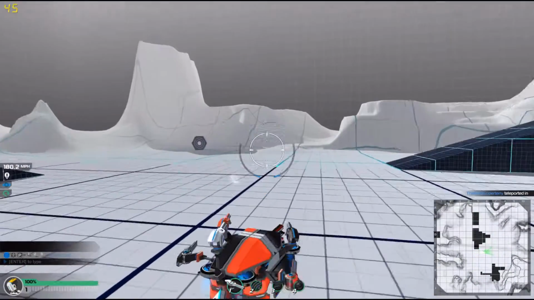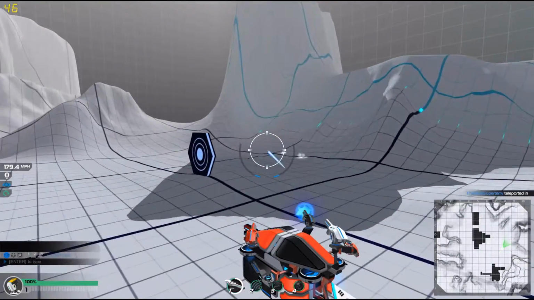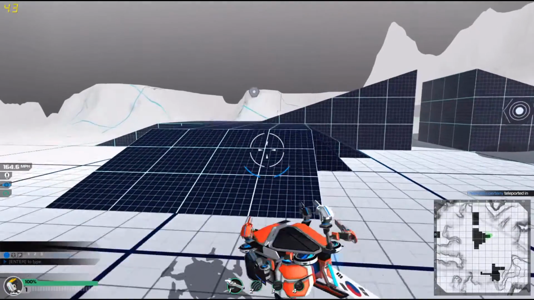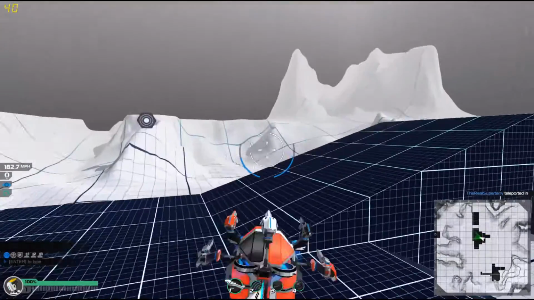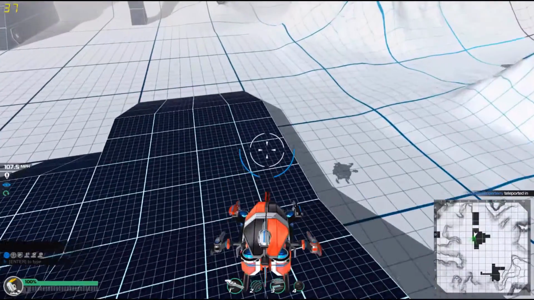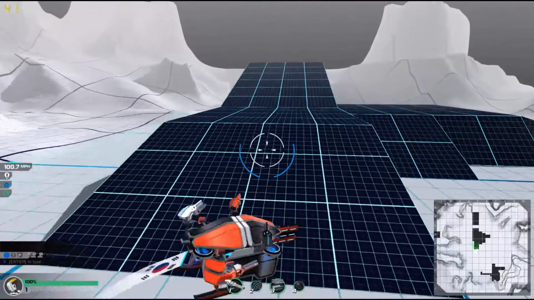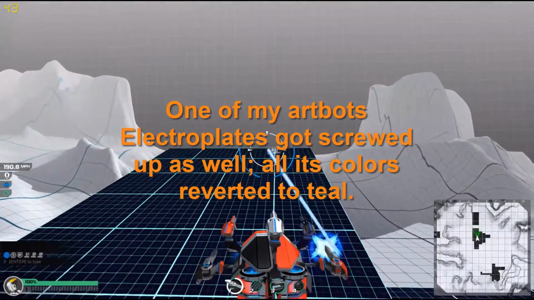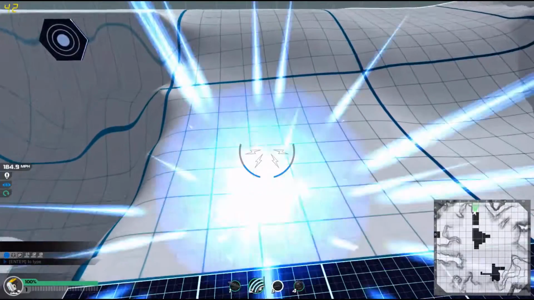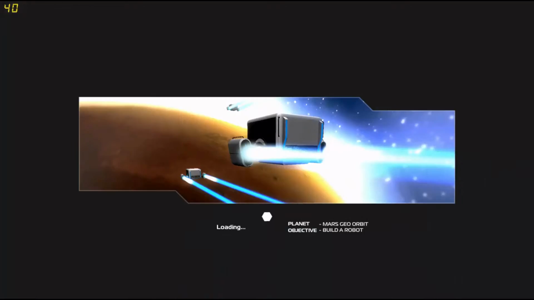Oh wow, look at that. The fire rate action is actually pretty good. They increased the tone of the out of energy sound. Oh, and I also heard that some players' electro plates got screwed up in the update as well. So far, one of my bots looks okay, but I'm going to have to check on the others. But with this fire rate, I'm going to have to switch out the guns. Oh, and of course all the modules remain the same.